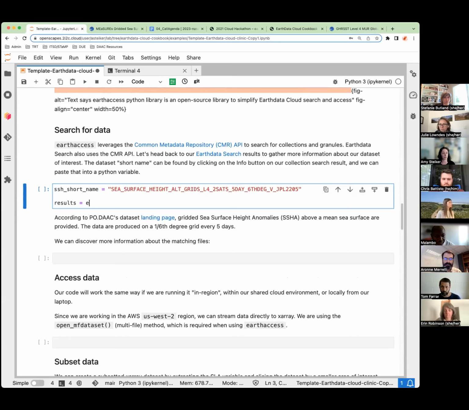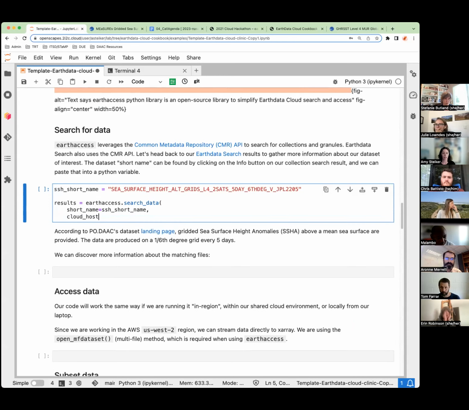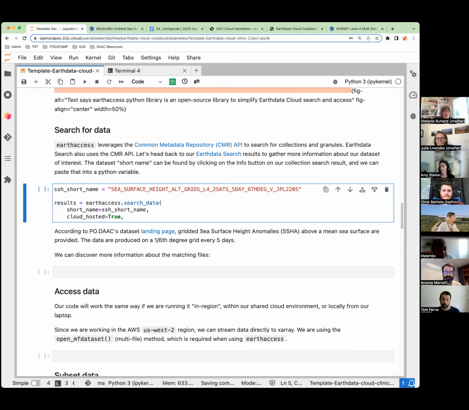So I'm going to call this results, earthaccess.search_data. And this is where I'll type in all of the parameters that I'm interested in to search on my data. So data set short name. This is optional, but there's an option to say I only want data that are cloud hosted. Not all data currently have been fully migrated into the Earthdata cloud. Some still reside at individual DAACs.